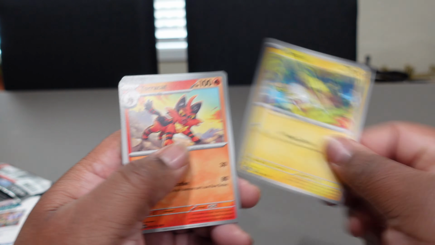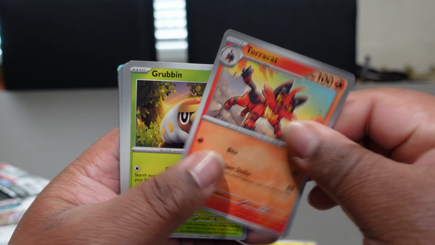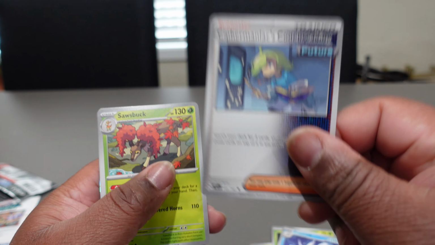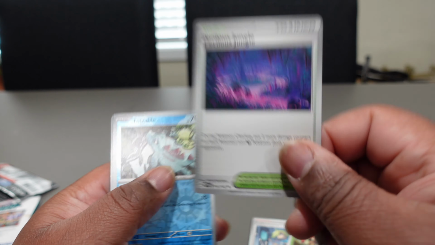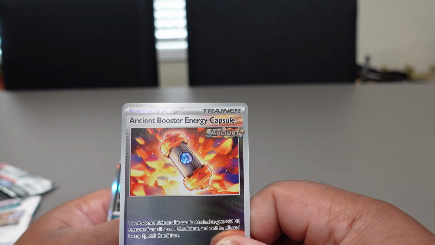Yamper. Let's see here. We got Torracat. Cards are a little slick. Grubbin. Frostmoth. Don't know this person. Interesting. Saucebuck. Perilous Jungle. Is that Totodile? Totodile's in here? Get out. Ancient Boosting Energy Capsule. And Roaring Moon.